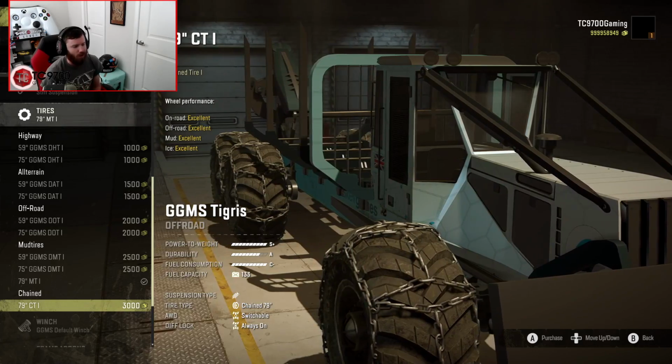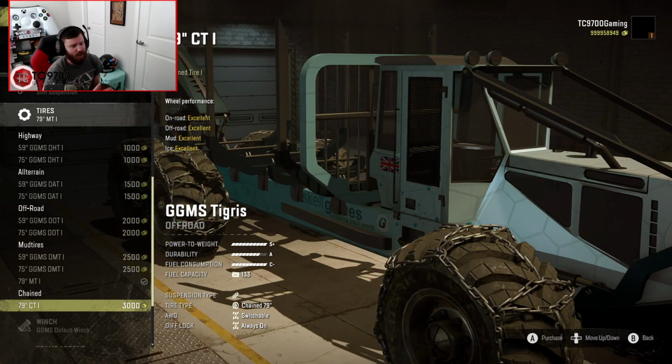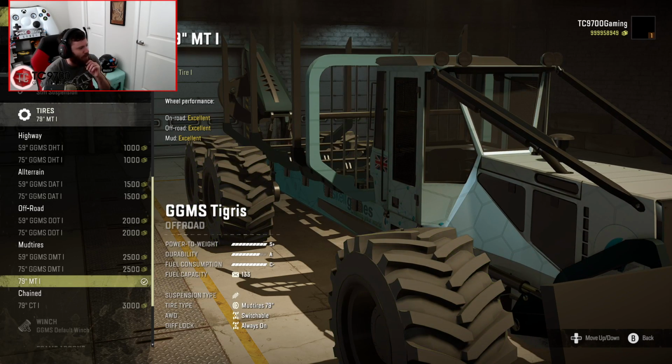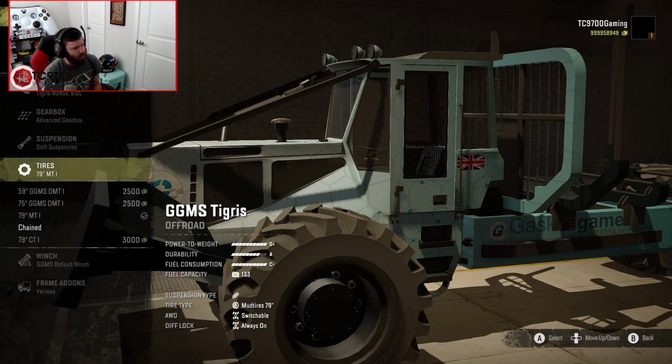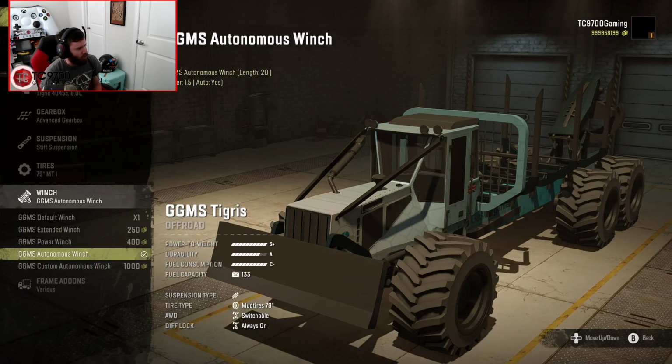maps where you're going to be logging in areas where there might be some snow and ice up at the top of the mountains, but it's going to be muddy down at the bottom of the mountains. So if you're going to be traversing a lot of different terrain or a lot of varying terrain in something like this, I would definitely recommend these chain tires. Now, I think for this test, I might stick with the MT1s. And let's see, we're going to do the autonomous winch.